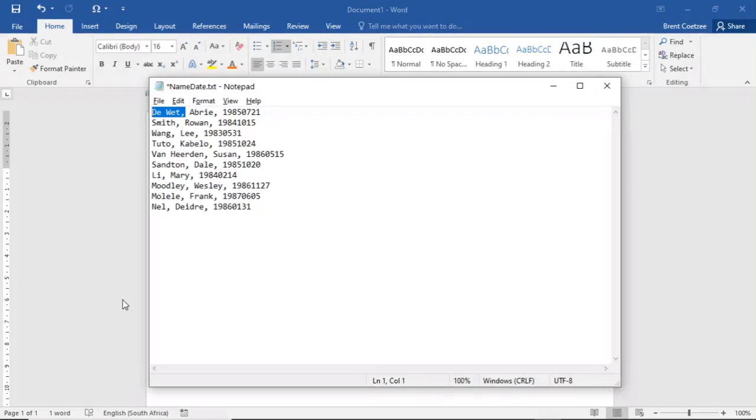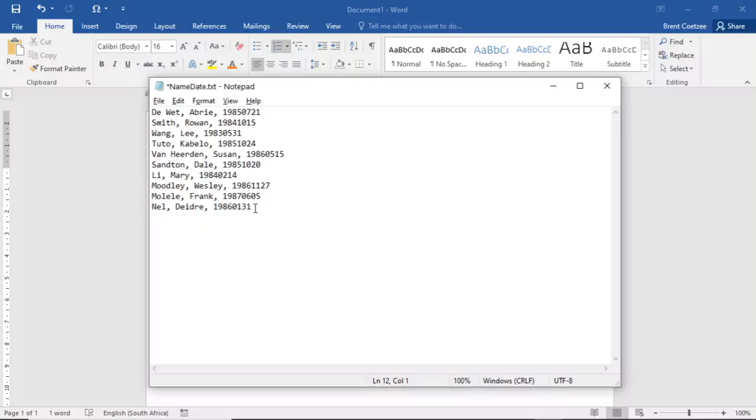There's my text file, it has my data in it. Right? Each line of code is a person. So there's different people over here. How is this data structured? If we look at the first section over here, we have the person's surname, separated by a comma and a space. Then we have the person's first name, separated by a comma and a space, and then their date of birth. And that goes for every single person. That's how the data is stored.